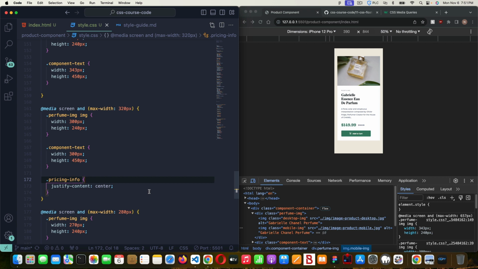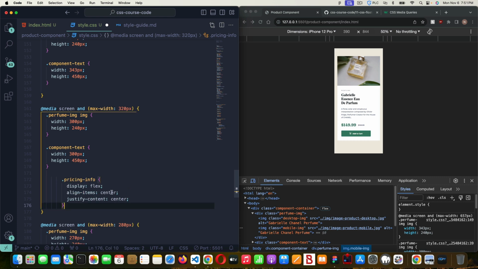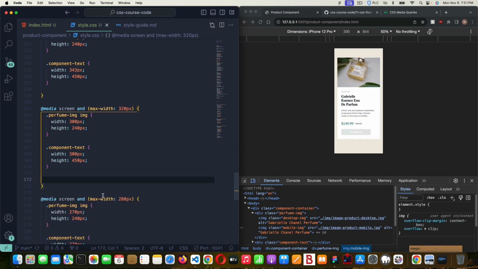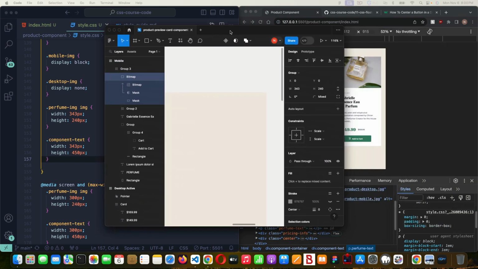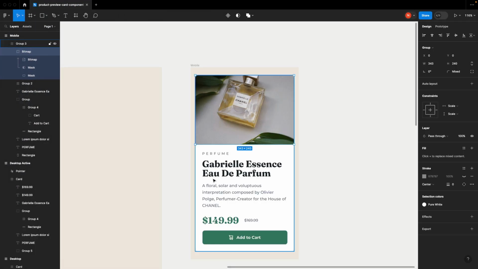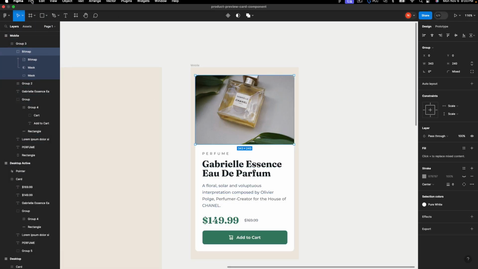And that's not gonna, wait, is it? Oh no, sorry, it's not the pricing, my bad. It's the button that needs to be centered. So the last thing that we have to fix, guys, is the button is actually supposed to be in the center of all the mobile views. And I'll show you that if you're looking at the design with me here. See, it's in the center. Like, this stuff isn't centered, but this button is. So let's make that centered.